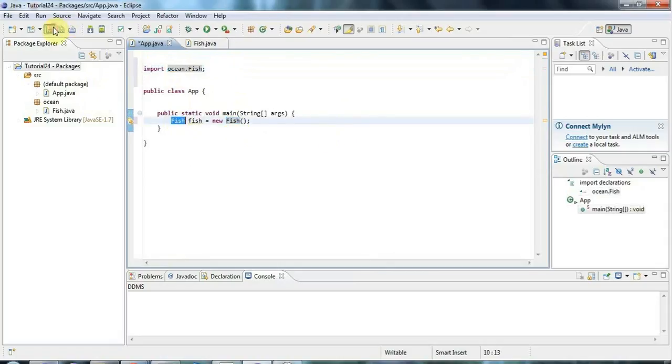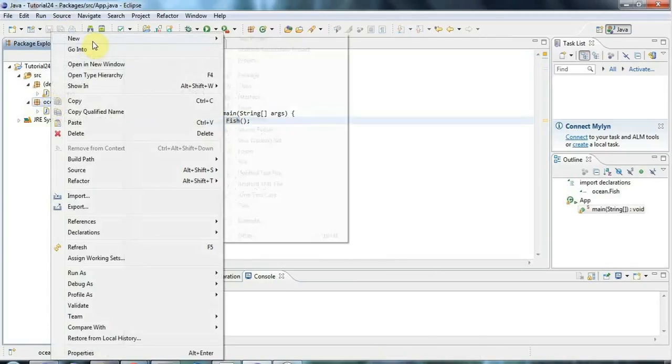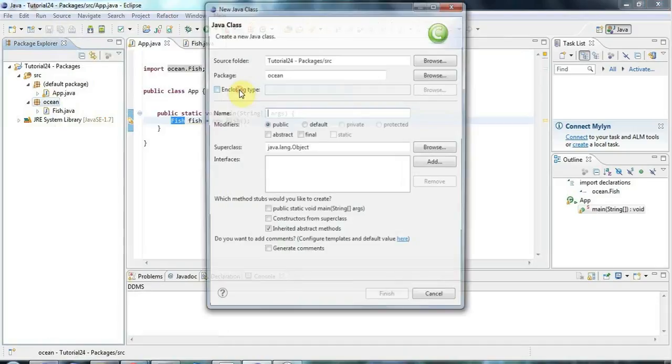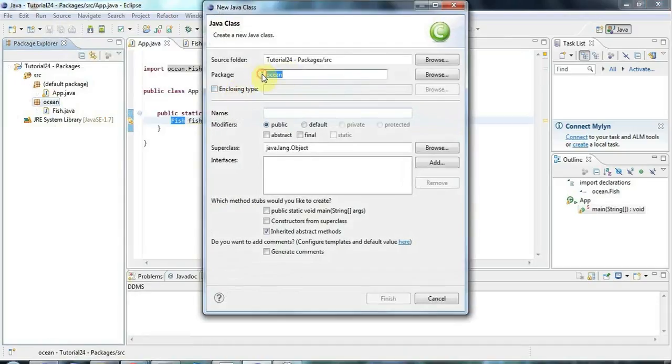Let's create another class in this package. So I'll right click the package folder here and I'll go to new class, and you see that the package is now filled in for me because I right click the package. And let's create here something like, I don't know, seaweed. So seaweed.